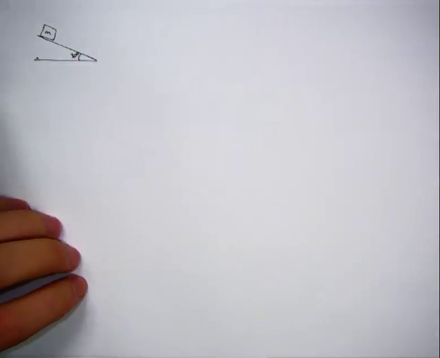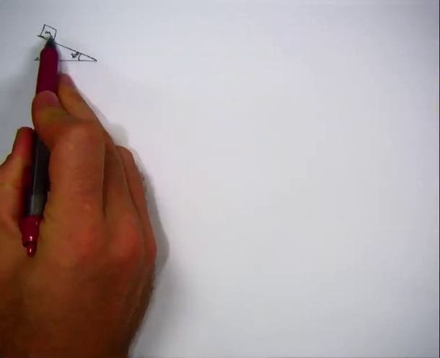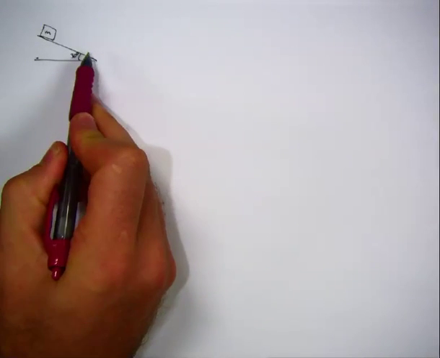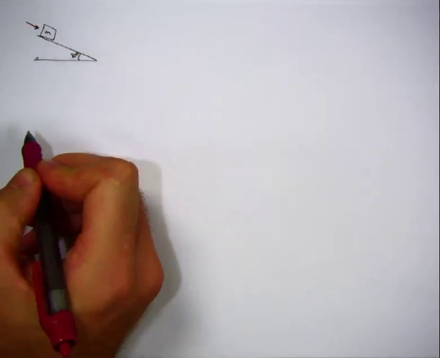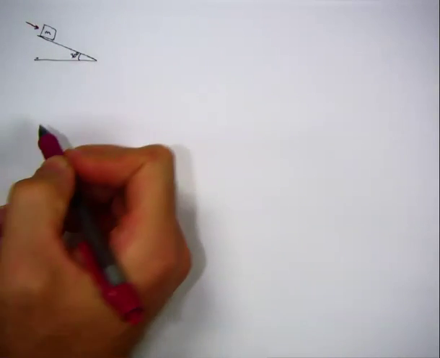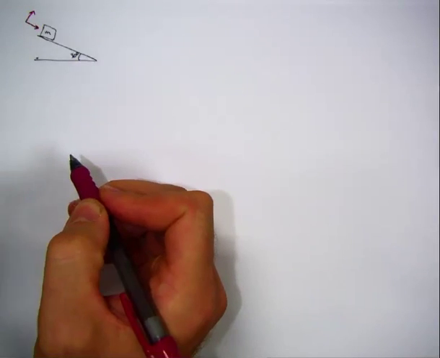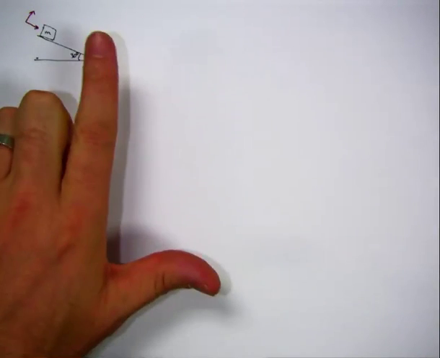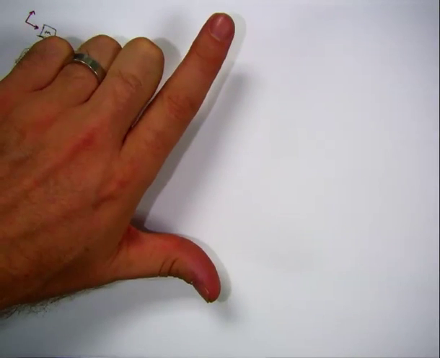The coordinate system in this case, remember that we always want to have one of our coordinate axes moving in the direction of the box. In this case, the box is going to slide down the hill. So we're going to have one of our coordinates follow the hill, and the other coordinate obviously has to be perpendicular to that, so it's going to be perpendicular to the hill. In effect, we've got a coordinate plane that started out this way, if it was flat, and we've rotated it to match the hill.